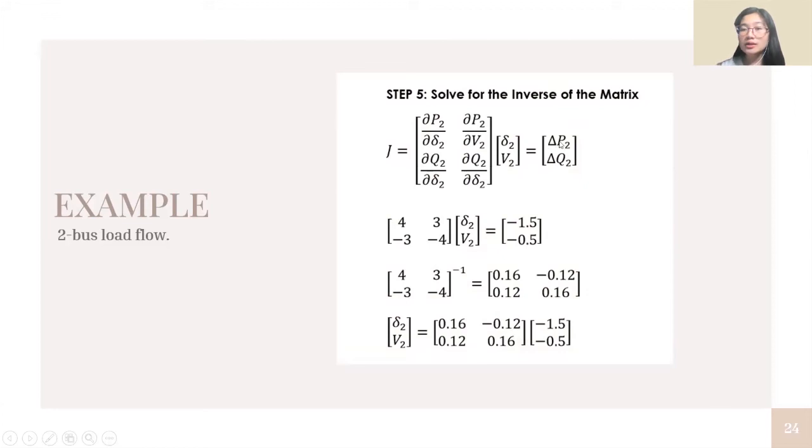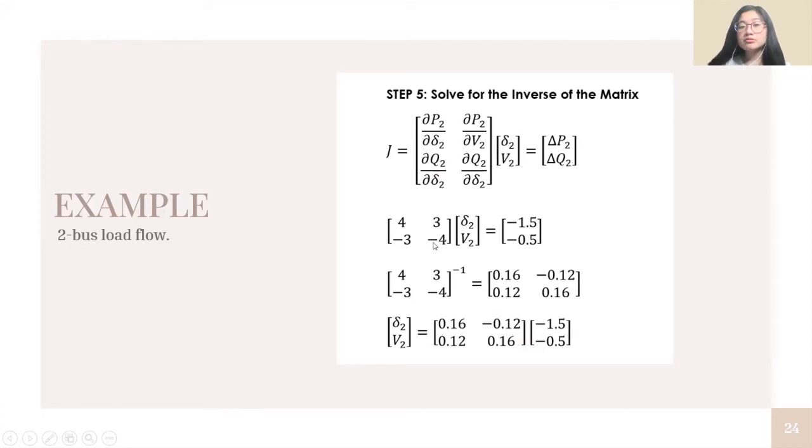Then, as I told you earlier, we have to remember the values of the change in P2 and change in Q2. So, that's going to be negative 1.5 and negative 0.5. You can just always go back to see where our P2 and Q2 came from. But we had arrived at an answer of negative 1.5 and negative 0.5. We are just here basically substituting the values of the variables depending on everything we solved earlier.